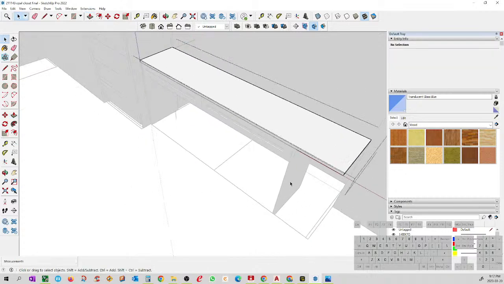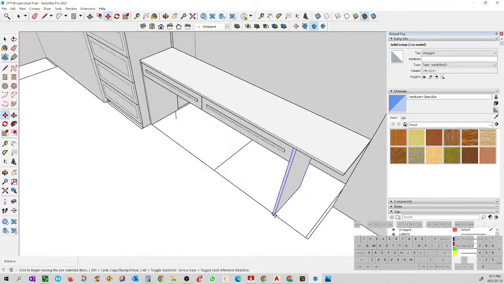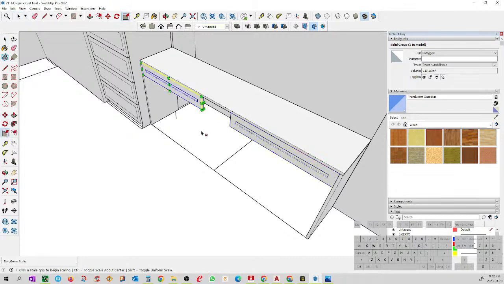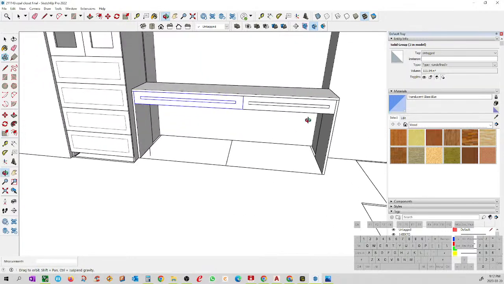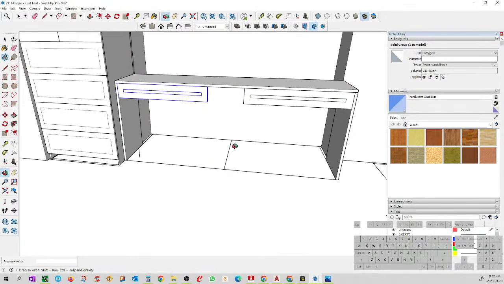So that goes over here, then this gable goes over here, and I'm just going to move this and stretch this. There you go. So we have two drawers.